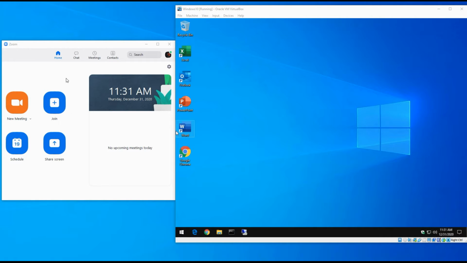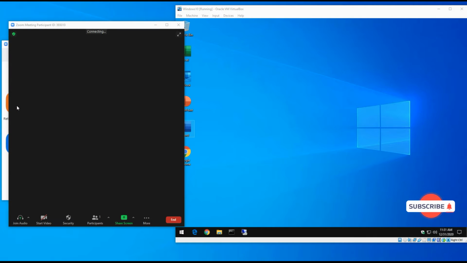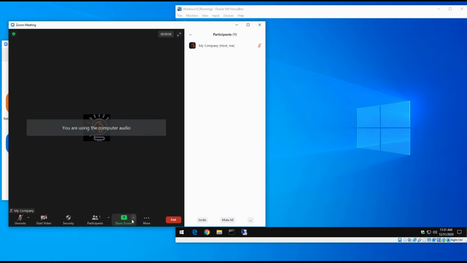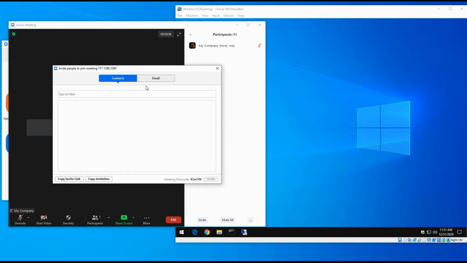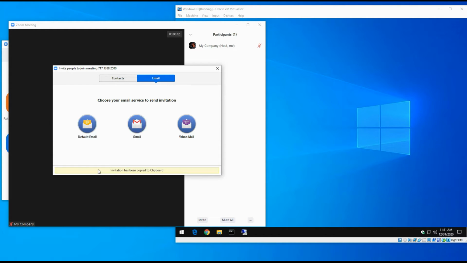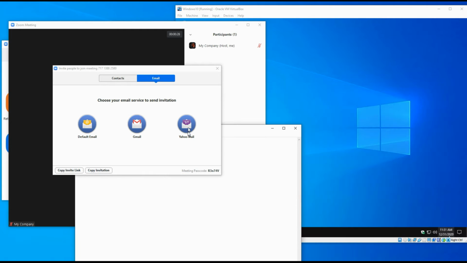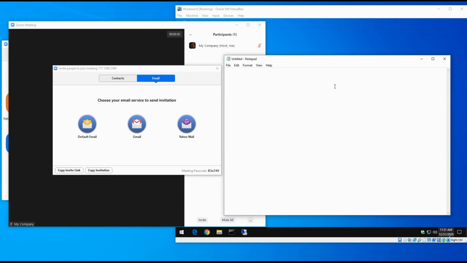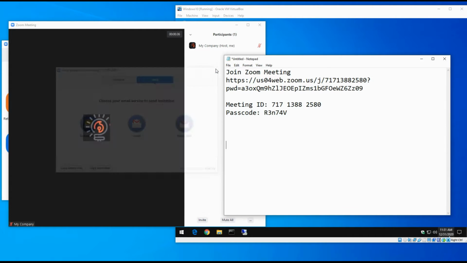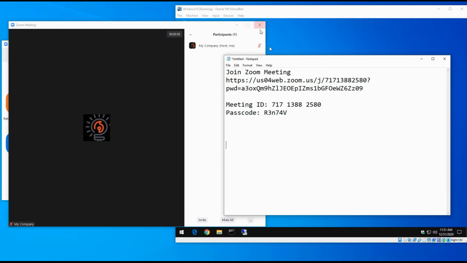They just have the Zoom app installed on their machine. They open up new meeting and they do participants and then do invite. And they usually can type in their email here using their third-party client, but in this instance, we're just going to copy invitation and then open up Notepad, and then I'll paste that right there for you. So then they would send this in an email saying, hey, here's my Zoom meeting, go ahead and join it, it's live now, or they would schedule it.